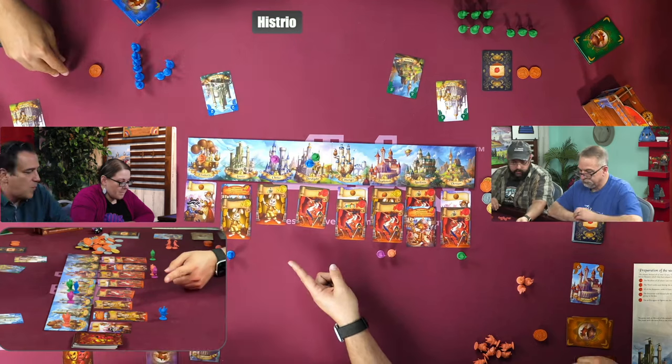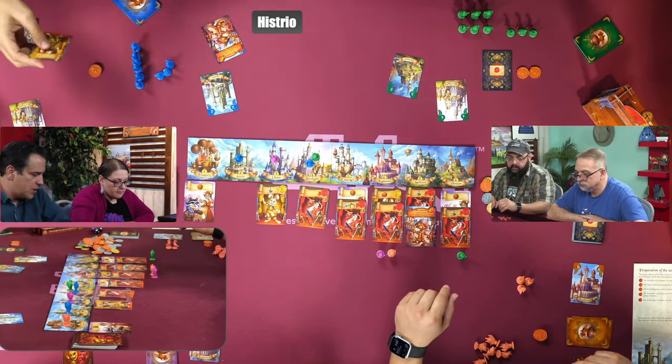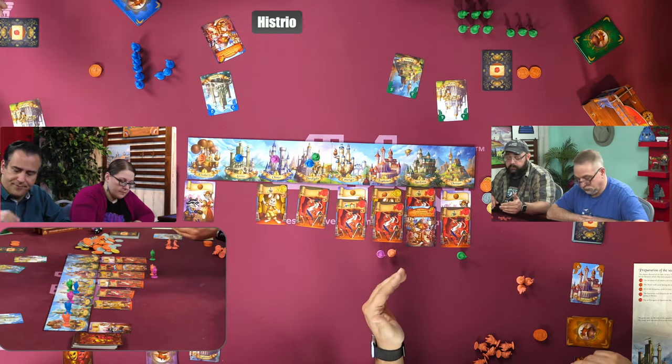Alright, and then from over there, Joe, you go ahead and get both of those. There's nothing else to do there. The chameleon will stay on the table because he's just an acrobat. That is in your hand, yeah. And now you could spend it now if you wanted to, yeah.